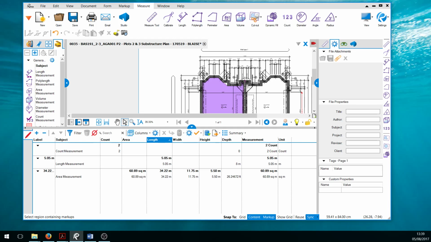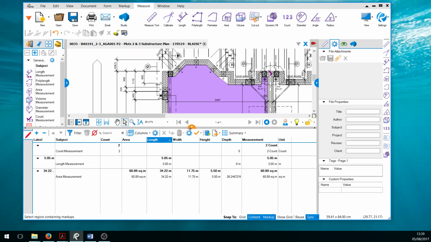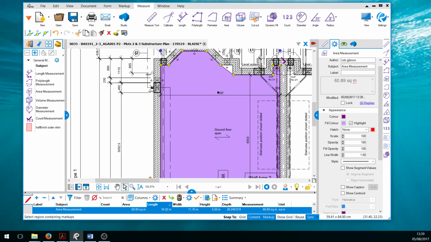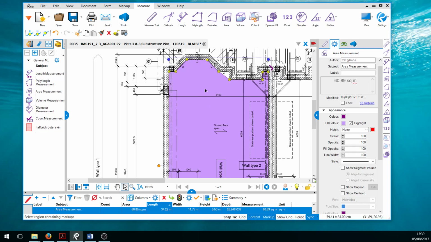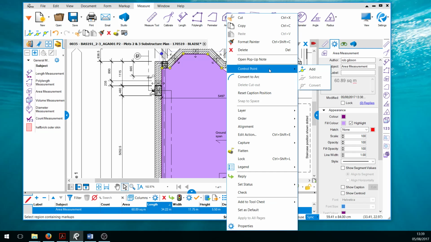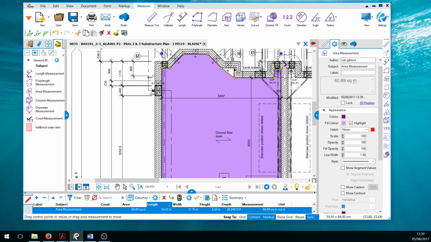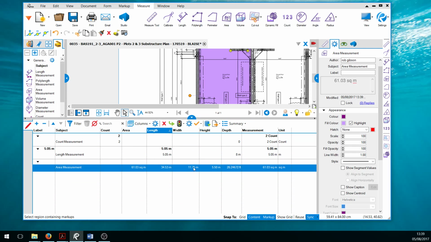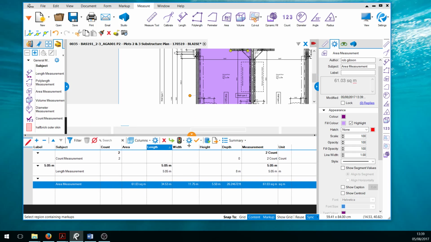Now just going back to the area tool, you may have noticed that as I was going round that girth, I deliberately went wrong here. So if I click the shape, the bounding box is highlighted and the node points appear. Because I've gone a little bit wonky, what I can do is I can right click, add a control point, drag it over there and correct it. And you can see the area's updated itself as well. Quite handy tool.